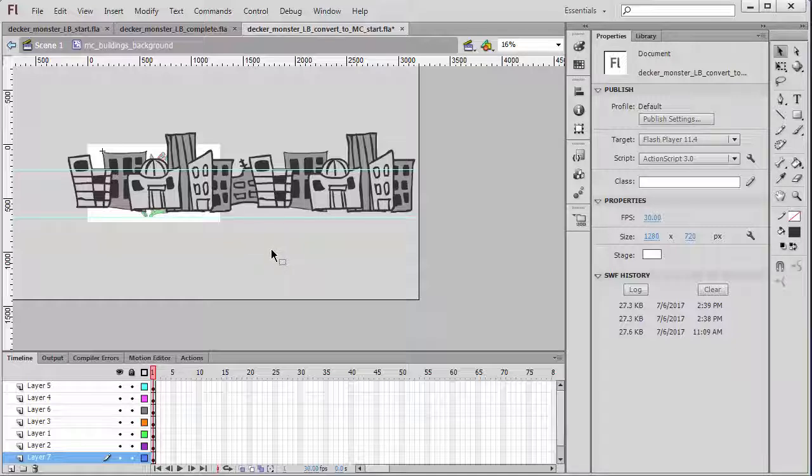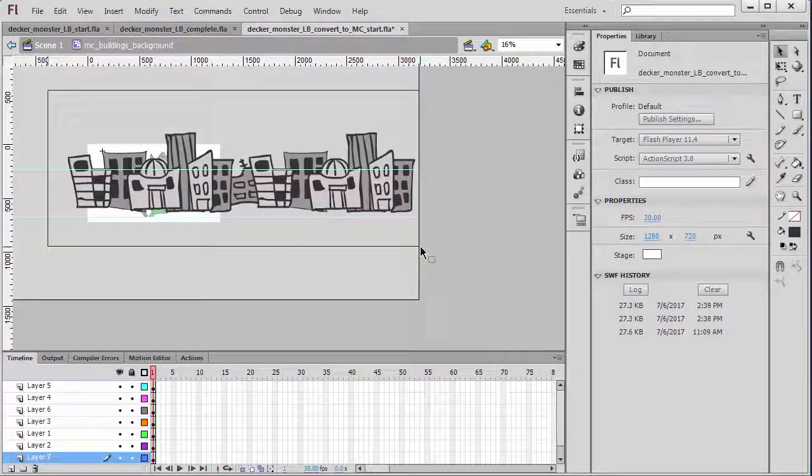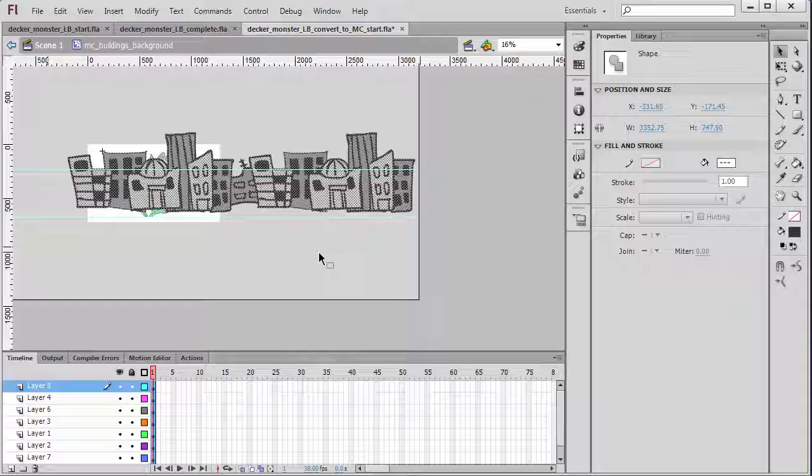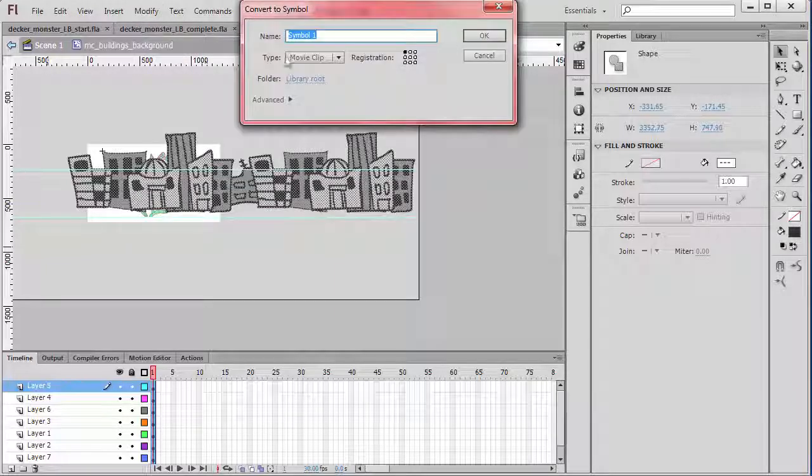Remember, to create a motion tween, you must convert the artwork into a symbol. So let's start by selecting all of our buildings here, and let's convert them to a symbol. And I'm going to call mine MC All Buildings.